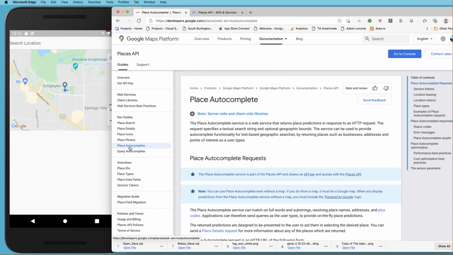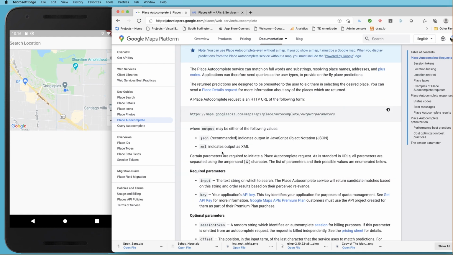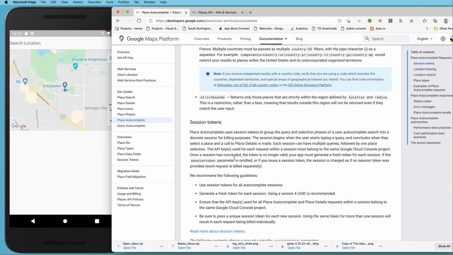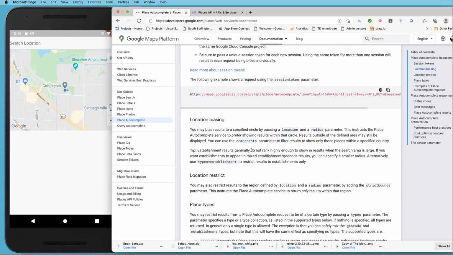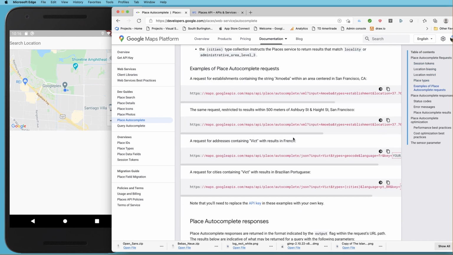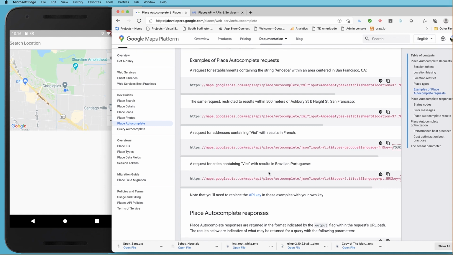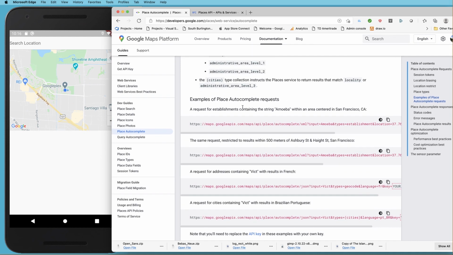Starting with Places Autocomplete, down here, there's a dev guide. If we click on that, we get all the parameters that are available to us. You can read through that if you wish, and then you start getting some practical examples down here. What I want to do is search by city. If you want to do something different, like search by address, there are options here.